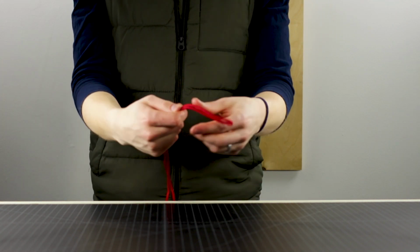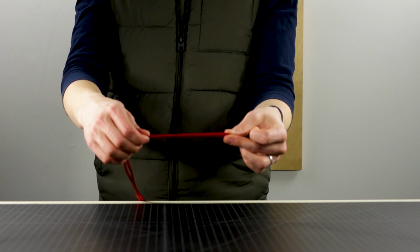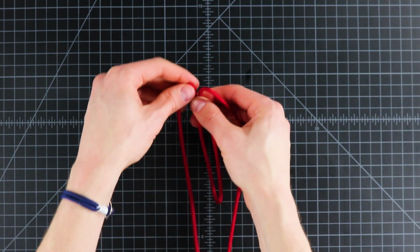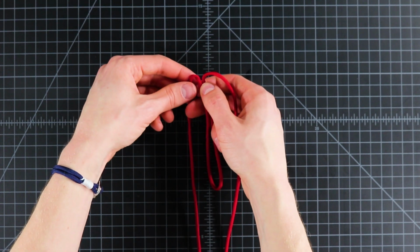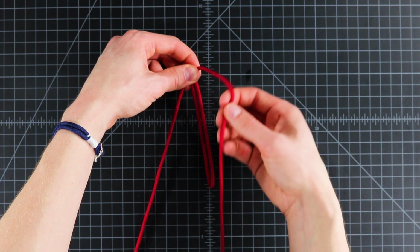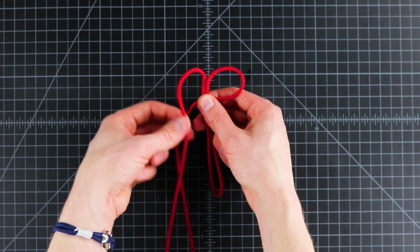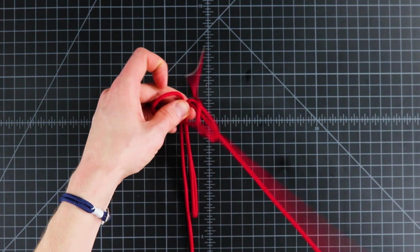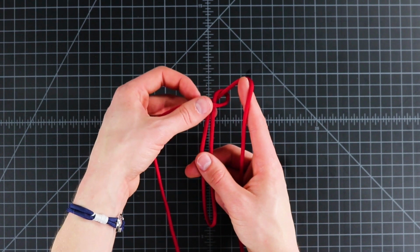We'll start weaving here. Make about 6 inches, and then fold the cord back on itself so that it looks like an M. And then we're going to begin the cobra weave or square knots. Start out by putting the right cord over the middle, and then the left cord over the top of that one, but around the back of the middle, and up through this loop. And then pull that cord, that knot tight.